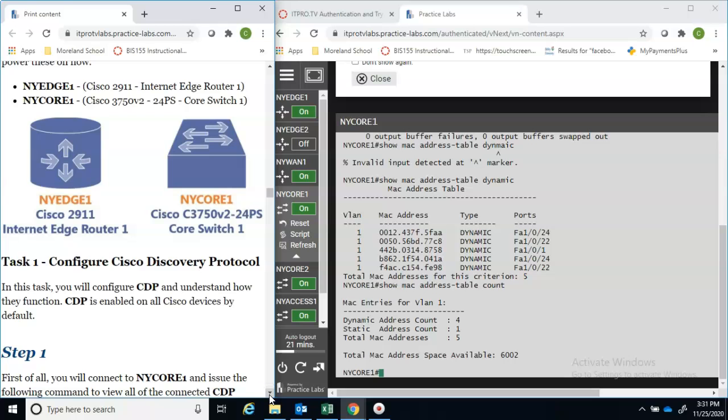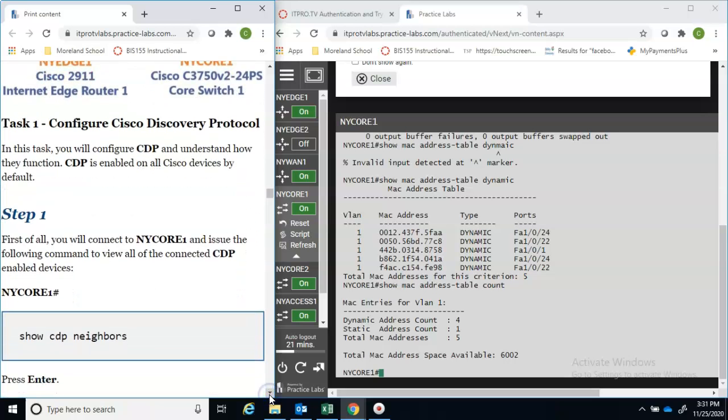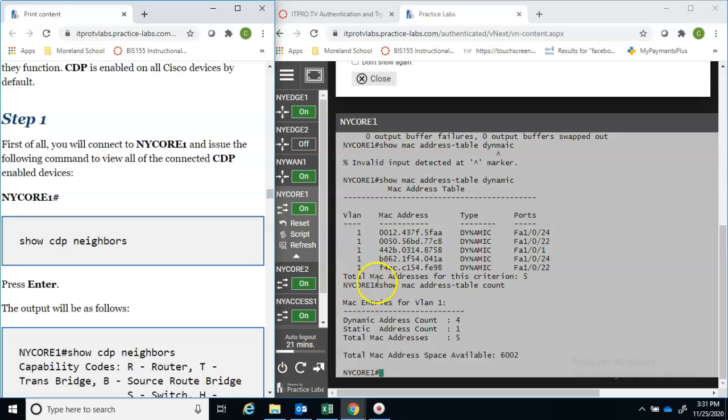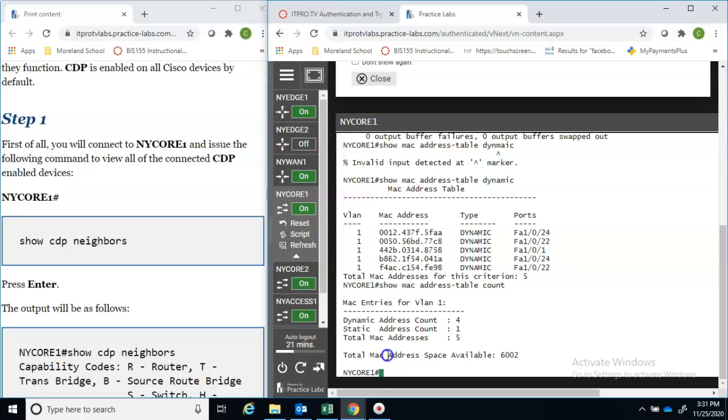Okay, we'll be using NY Edge 1 and NY Core 1. And in this task, we're going to configure CDP and understand how it functions. So we want to be on NY Core 1 and do a show CDP neighbors.